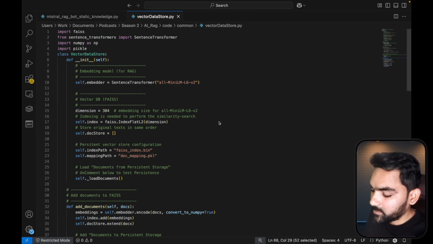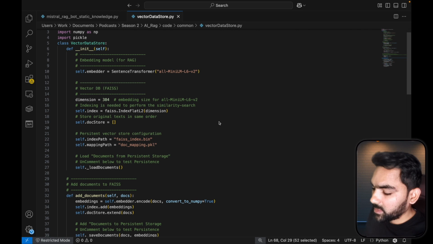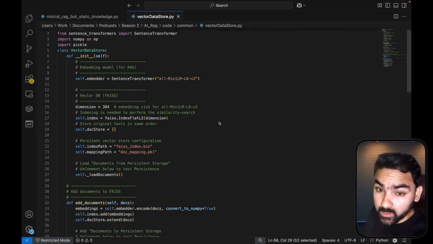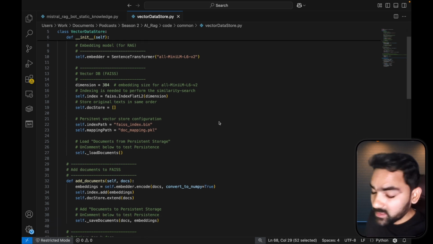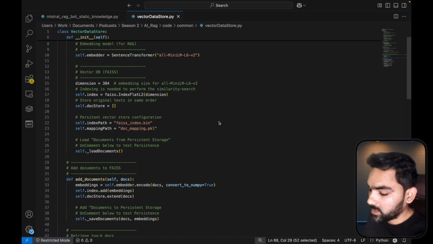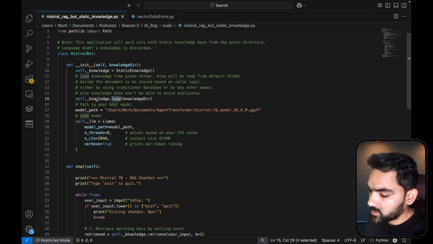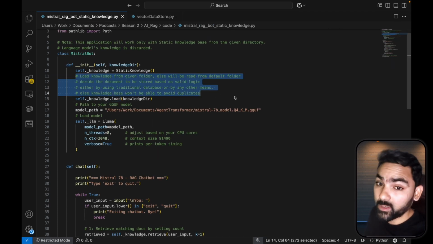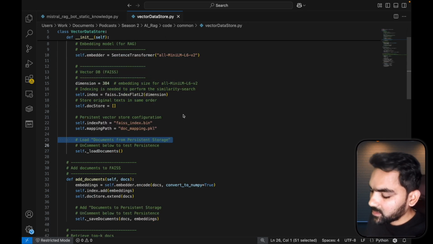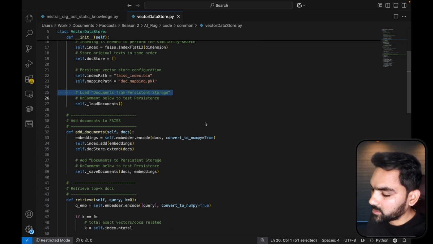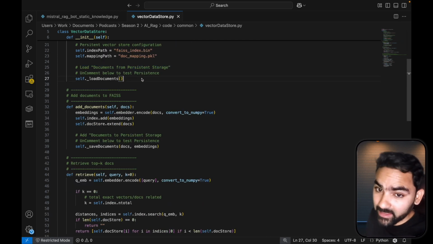I would like to add a bit of comment here. Because I made it a generic one to demonstrate both persistent and non-persistent, we need to tweak this a bit. I will be doing that change now. I have given a clear instruction here where we actually call this knowledge load. At the time of experimentation from your side, you can make this change and make it run. To demonstrate how we persist the storage, I will load the documents. I haven't cached anything, so I will leave it uncommented.